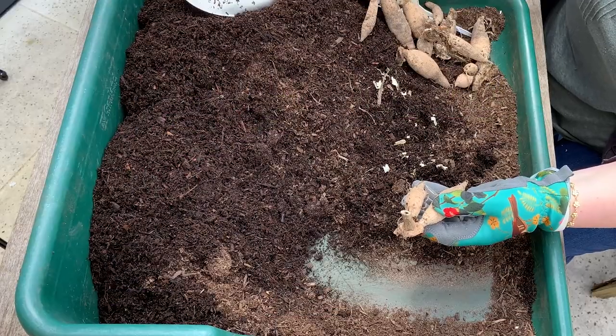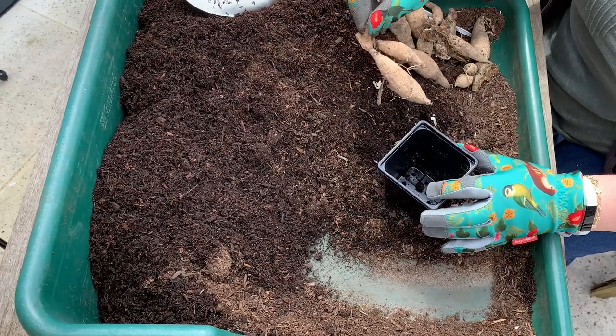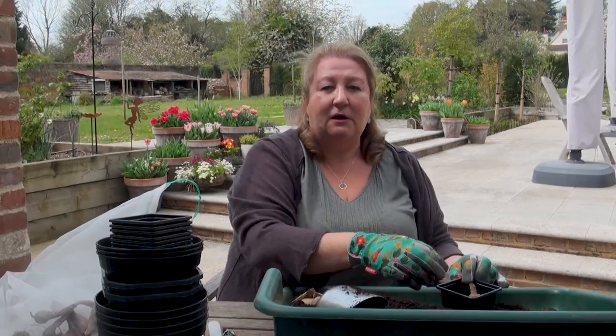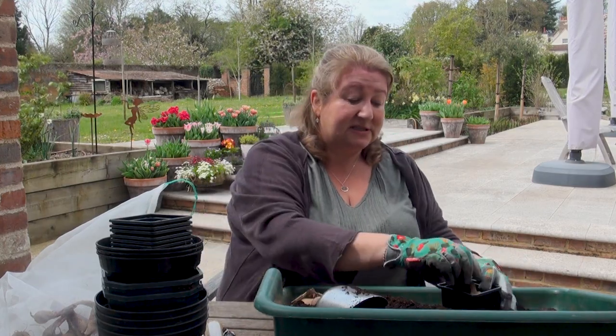What you want to make sure when you're potting up your dahlias is that you bury the tuber. And what you also want to make sure is that you're not squeezing your tuber into a pot that it doesn't quite fit into. And if you don't want to divide your dahlia and it's a really big clump, then just don't pot it up early. Wait until your frosts are over and then put it straight into the ground.